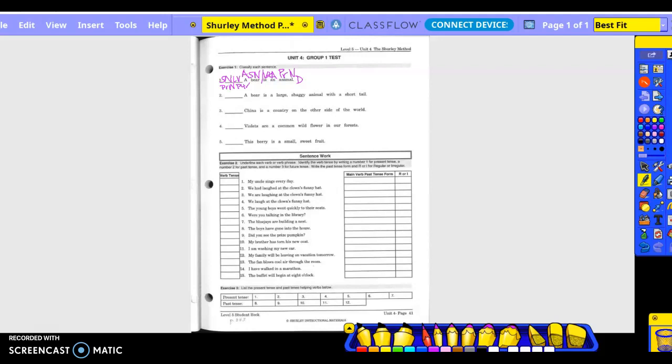A bear is a very large, shaggy animal with a short tail. What is a very large, shaggy animal with a short tail? Bear. Subject noun. What is being said about the bear? Is what? An animal, right? Okay, so is animal referring to the bear? Yes, so it's a predicate noun. Okay, is becomes the verb transitive. What kind of animal? The shaggy first, right? So adjective. What kind of animal? Adjective. A.